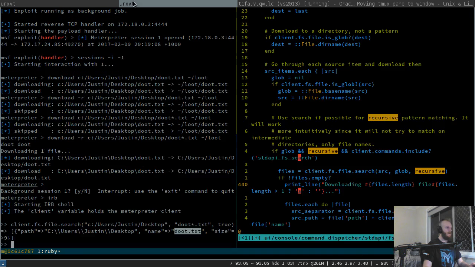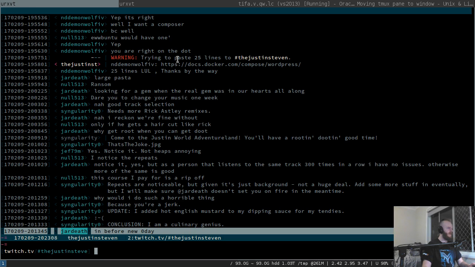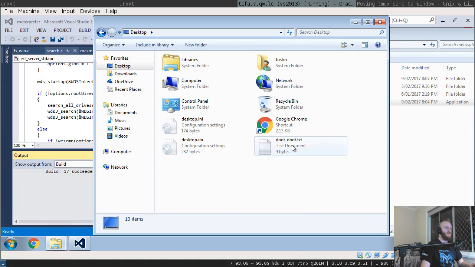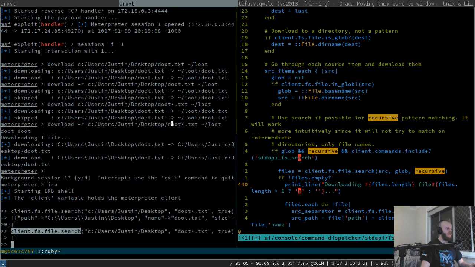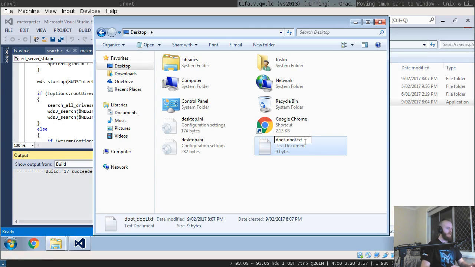Ran it again. In before new 0 day. Yes, I'm worried about that. If I see code go quiet and then end the stream quickly, you know I've seen something. Alright, why did this search return an empty list? Doot_doot.txt. What just happened? Why does that pattern not match doot_doot? Is the underscore throwing stuff off?